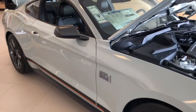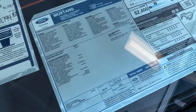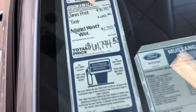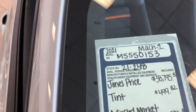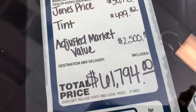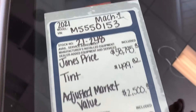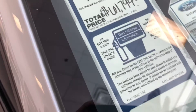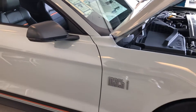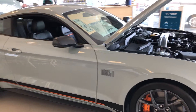Let's look at the MSRP on this car. Now this car is a little bit cheaper than the one I did a video on previously. This car right here has different options than the one I did over at the other dealership. They are only charging a market adjustment value of $2,500. So basically, this car is $61,794 with their window sticker price and the market adjustment value. They're not very greedy like some dealerships, because some dealerships are charging anywhere from $5,000 to $20,000 over MSRP on the Mach 1.